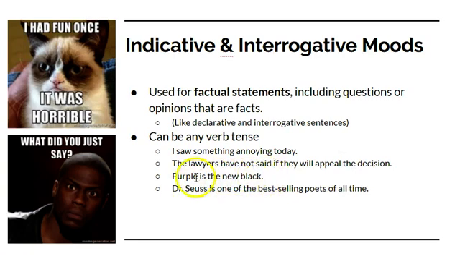Now this one is more of an opinion, okay, but it's still generally factual in nature. It's still saying something that we believe to be a fact. Dr. Seuss is one of the best-selling poets of all time. Now, off the top of your head, you might not know if this is a fact or an opinion, but it's still generally factual. Make sense? So the majority of sentences that we say in conversation that end in a period are indicative. And that's the easiest one to spot.